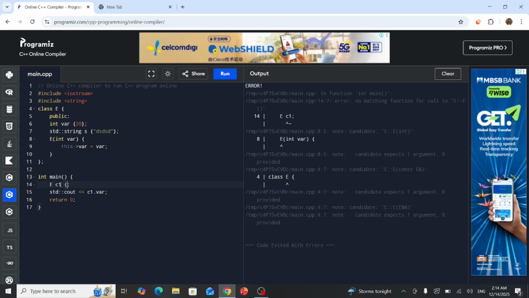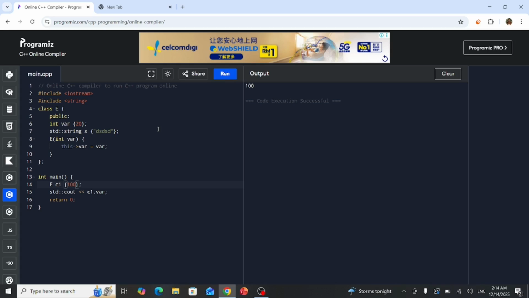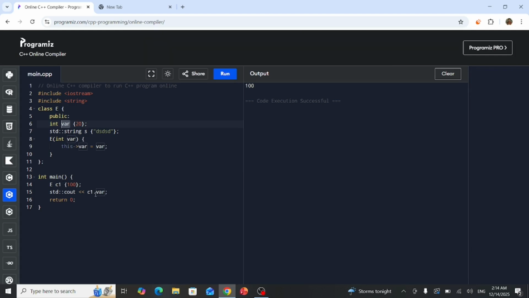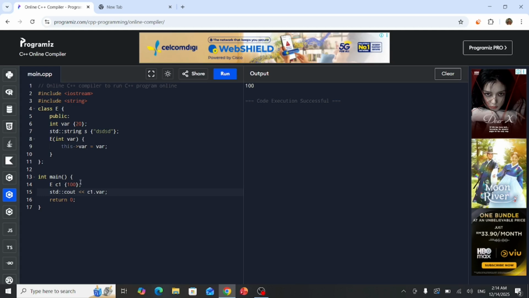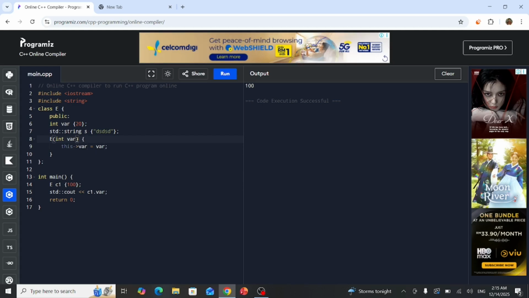So when I do this now, I can write 100. Now I can see that the value of var for instance C1 isn't 20 anymore, it's 100. I created a class initializer E, which took an integer called var.